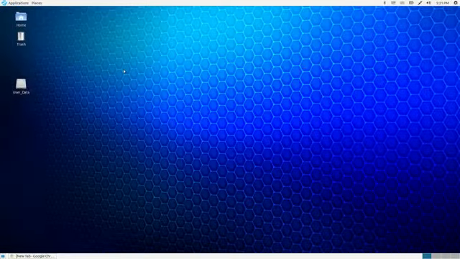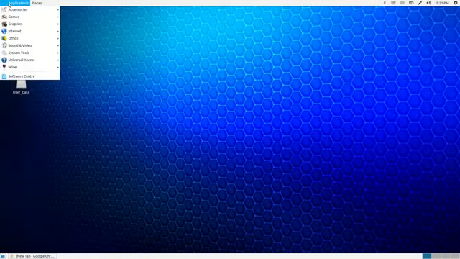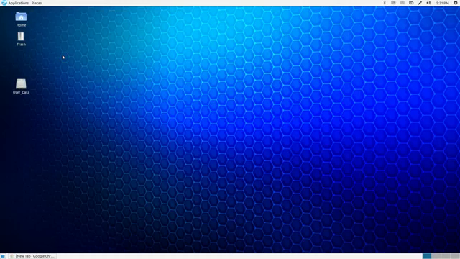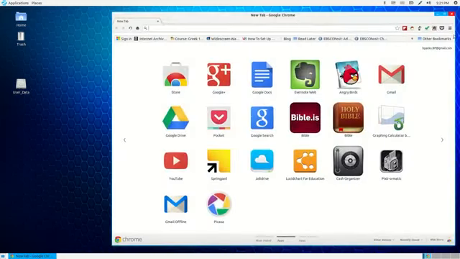So what are some of the strengths of Zorin OS? First of all, the theming is very consistent throughout. It's got a very nice icon set, very appealing for new users. It also appeals to multiple user bases in that you can install this operating system and tailor and customize it very easily based on the look and feel and user experience that you want. And also the pre-installed software is very user-friendly as well.